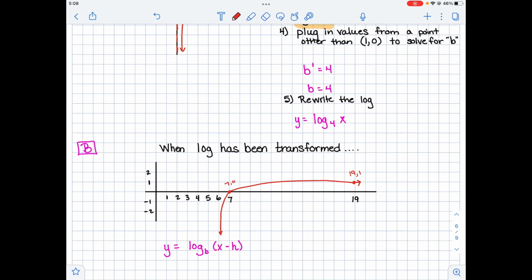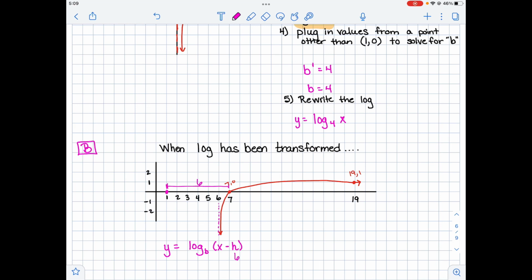When we think about moving left or right, normally our point is at (1, 0). So we can't say we're at 7. We have to think about how far we moved from here over to 7, and that is actually 6 spots. Then our 6 will go where our h is, and that's our vertical asymptote. It's approaching 6, but it's never going to touch it. Even though the asymptote's not there, we should be able to realize what's happening because it's a log.